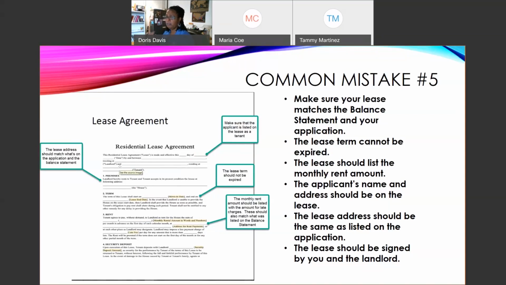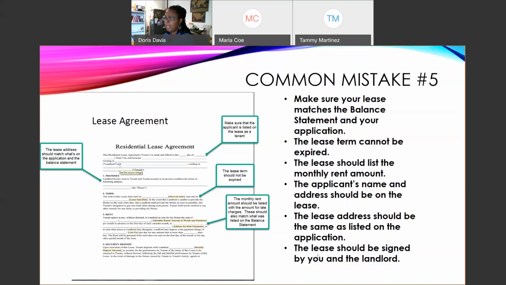We are including whatever charges your landlord charges you, whatever amounts he charges you for a monthly pet fee. If that is detailed in your lease, we will cover it if it's not an exorbitant amount. Okay, so the lease term, make sure the lease is not expired. If you finished out your lease and you're going to a month-to-month rental agreement, make sure that there's an addendum there that states that, and that it has a recent date, not a date that's 4 or 5 years old.